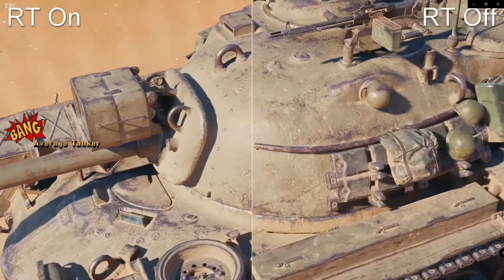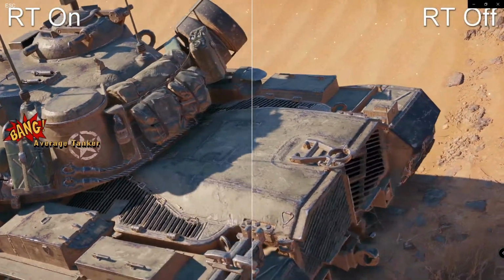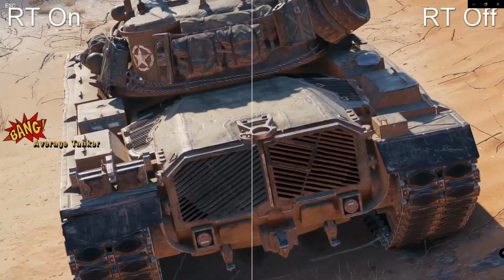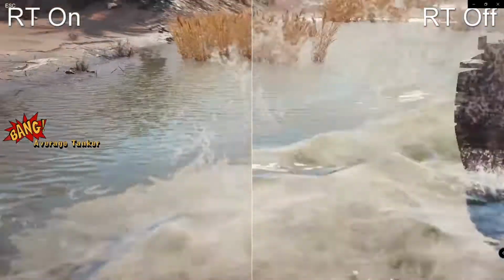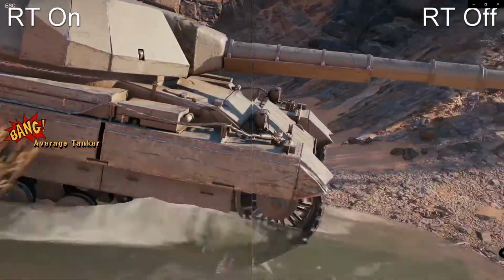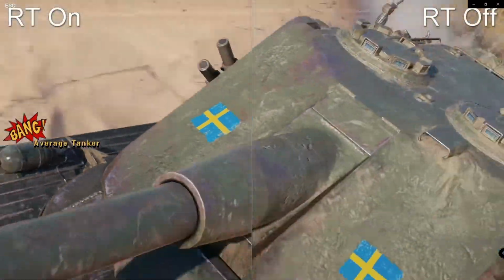And there you go again. You can see it a lot of the time, and a lot of the things that the shadows do become a lot more defined, and they're certainly a lot more pronounced on the back of the tank, on the back of this M48, as we go off and see. I mean, these initial shots aren't great, but they're showing you some of the shadows on the tanks pretty well.